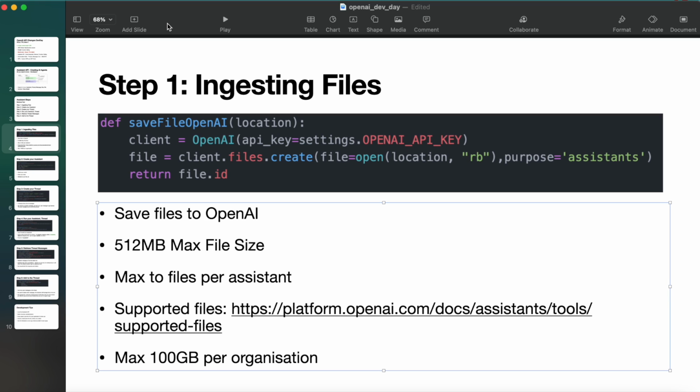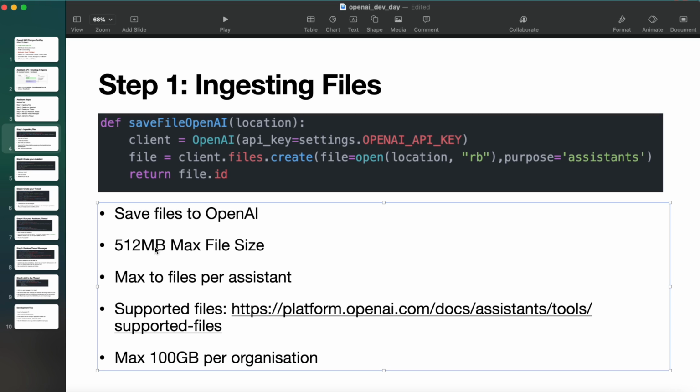Also include that and find a way to integrate that into your pricing, where you're going to charge users per amount of documents that they saved. Otherwise you might end up making a loss, because you are getting charged per document. And the maximum size of a specific document that you can upload is 512 megabytes. So 512 megabytes is actually a huge document, it's half a gig.